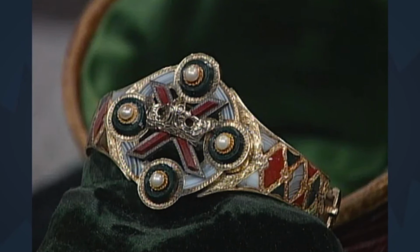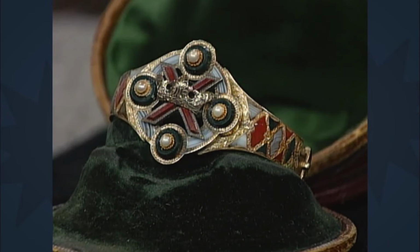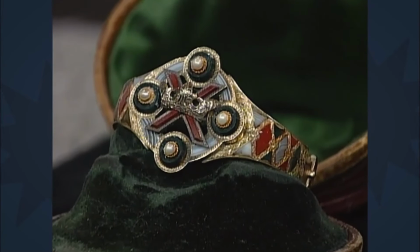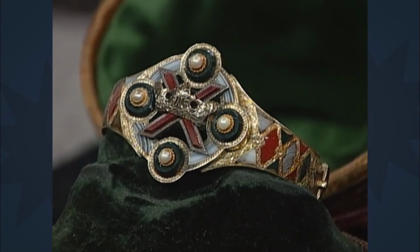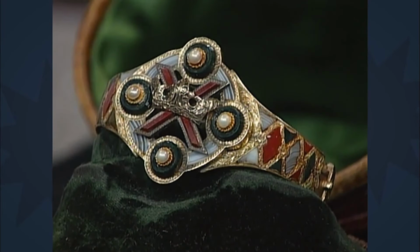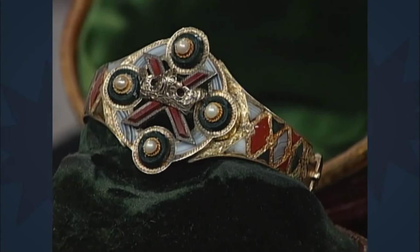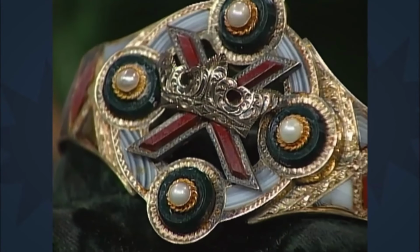Scottish creativity at its peak. That's what this agate bracelet is. These types of antique bracelets gained popularity in the mid-19th century, and it was largely due to Queen Victoria's love of Scottish jewelry. Scottish jewelry became all the rage in England because of Victoria's love for Scotland. This is traditional Scottish jewelry, as we see in this bracelet. The bracelet is finely inlaid with rare agate gemstones, which enhance the bracelet's appeal. The bracelet is distinct because most Scottish jewelry is made from silver.